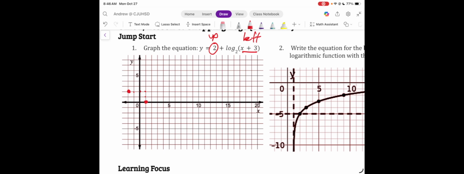Right there. Now, the asymptote also has moved. It used to be on the y-axis, and now it's going to come down over here. Some quick points that we can get from this new point are that it's going to go up 1 and over 1, up 1 and over 2, up 1 and over 4, up 1 and over 8. And getting closer to the asymptote, it gets halfway each time. Okay, so something like this would be a good graph.